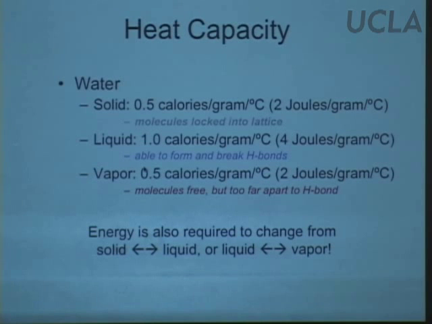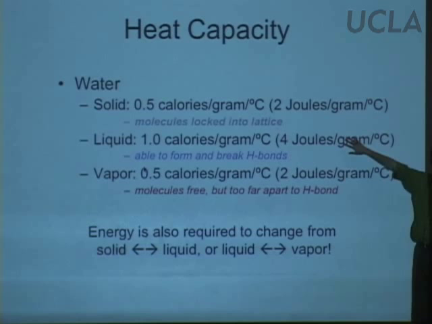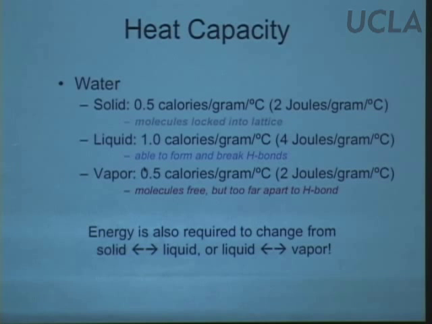Okay? So we should expect from that kind of argument, and I am simplifying, however, that liquid, because it can create and destroy hydrogen bonds within the same phase, should have the highest capacity to store heat. And in fact, that's what we observe. Its heat capacity is roughly twice as high as either ice or steam. So if you take the same amount of heat and you add it to ice, its temperature will change twice as much as if you added that amount of heat to the same mass of liquid water. And steam will also change its temperature relatively quickly with relatively little addition of heat.